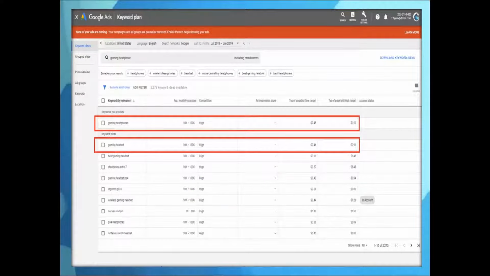Wow, look at that! The keyword for gaming headphones has between 10,000 to 100,000 monthly searches, and the bid price ranges from 45 cents to $1.52. The keyword for gaming headset ranges from 46 cents to $2.91.